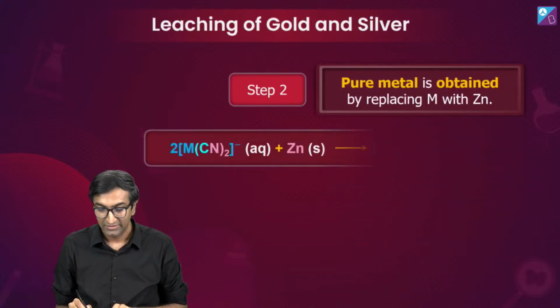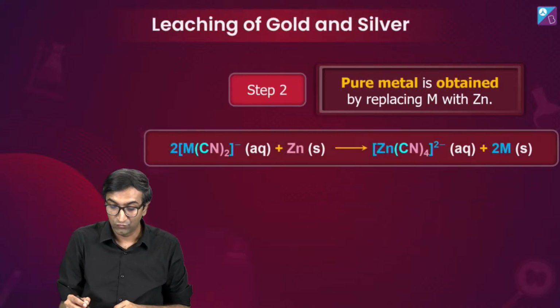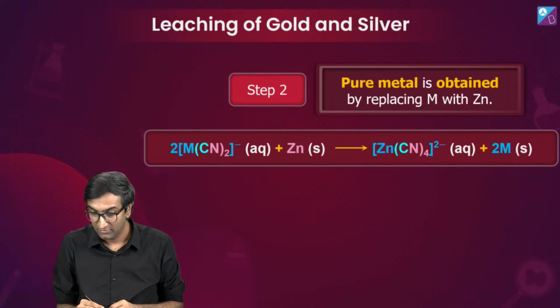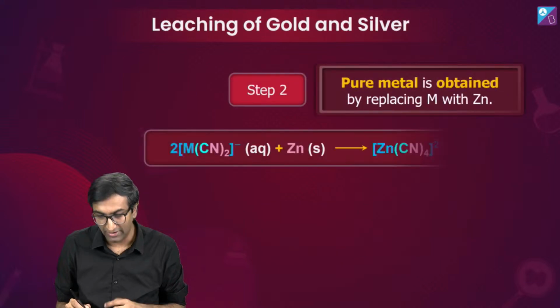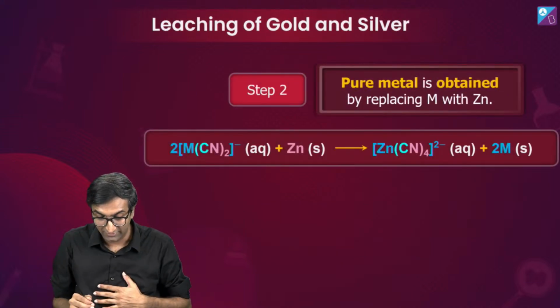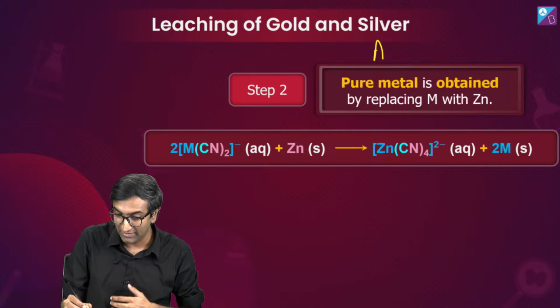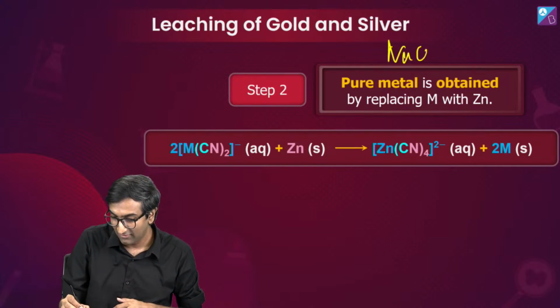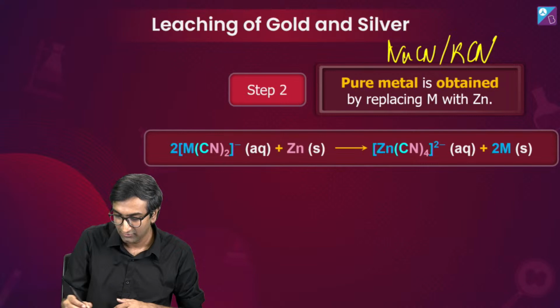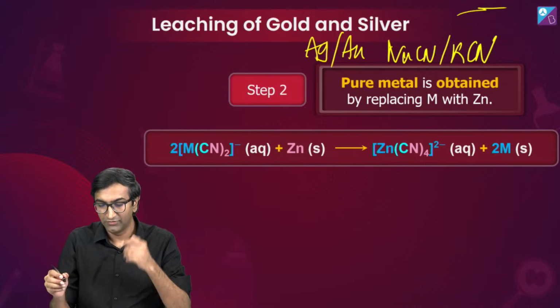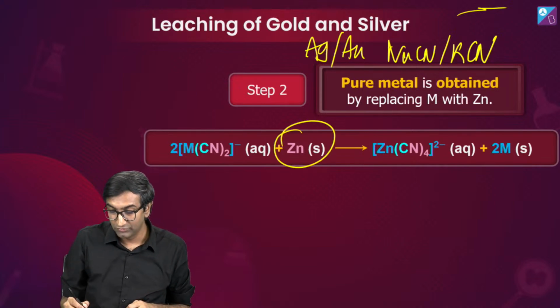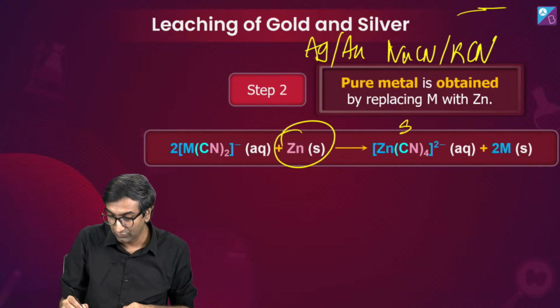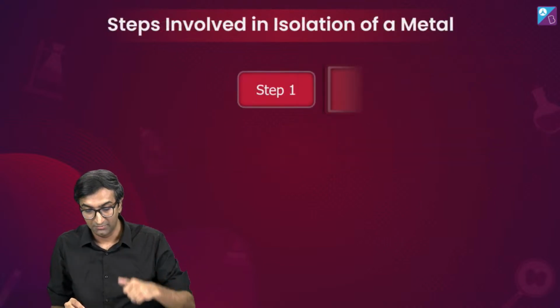Yeah, pure alumina. खैर, और अगर गोल्ड या सिल्वर है, then उसको हमने बोला कि चलो पहले हम लोग करेंगे, इसका एक स्टेप स्किप हो गया, रुको, कहाँ गया? हाँ, पहला स्टेप यहाँ पे है नहीं, but you can find it in this thing. Your first step is that you react it with NaCN or KCN. You react the Ag or Au, and it has some impurities, right? So the impurities go away, and then you do this, and this goes into solution, and this is a precipitate, which is your nice pure metal.